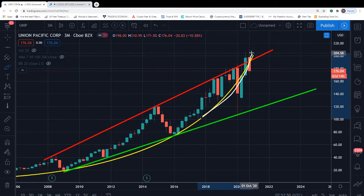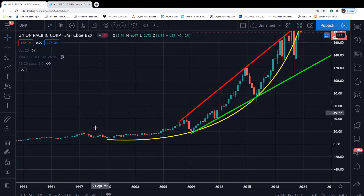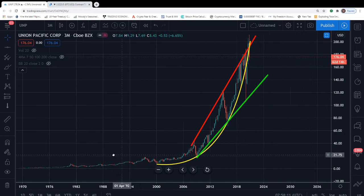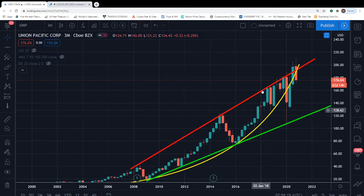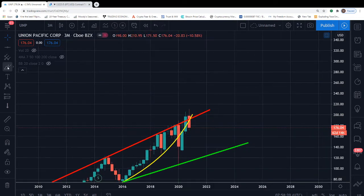Now, whether that's going to be a healthy move, my opinion, which doesn't matter, is it probably wouldn't be the best or the most healthy move for this thing to continue the trend above this parabolic curve, because I mean you're talking about 20 years here. This thing has been in a bull run, well, with the exception of all the, it's been in a bull run forever, actually. Correction.